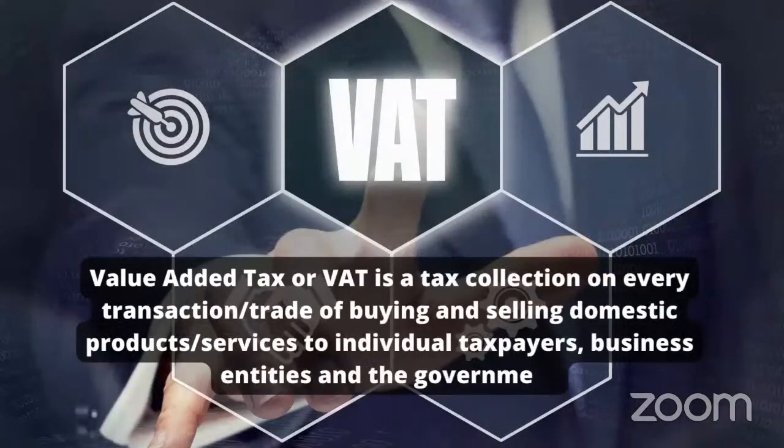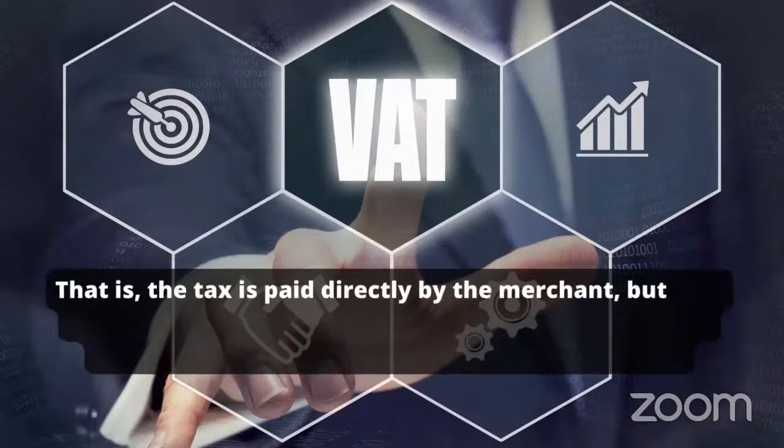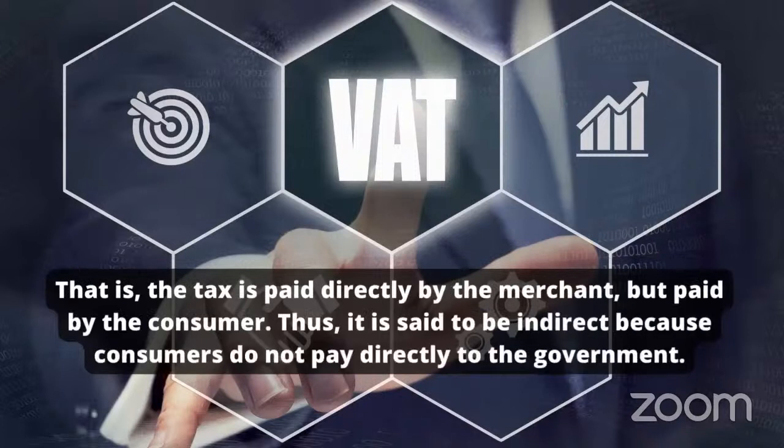So, what is VAT? Value-added tax, or VAT, is a tax collection on every transaction or trade of buying and selling domestic products or services to individual taxpayers, business entities, and the government. That is, the tax is collected by the merchant, but paid by the consumer. Thus, it is said to be indirect because consumers do not pay directly to the government.